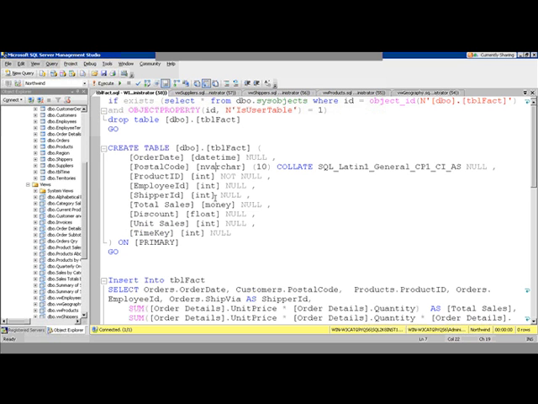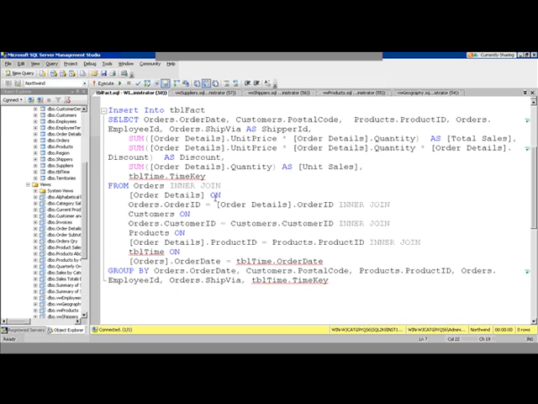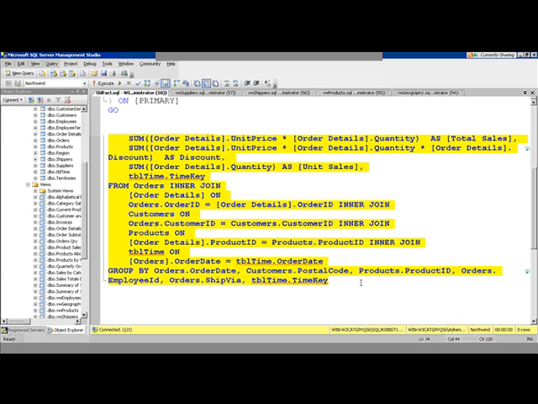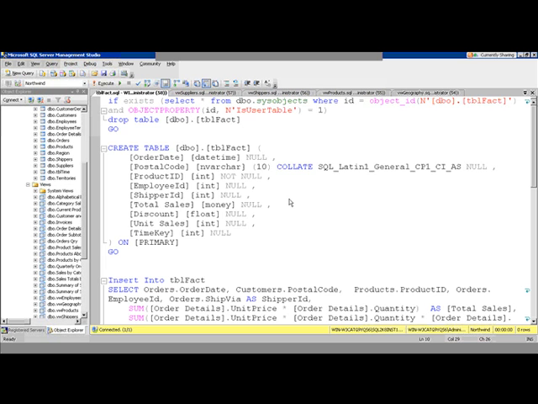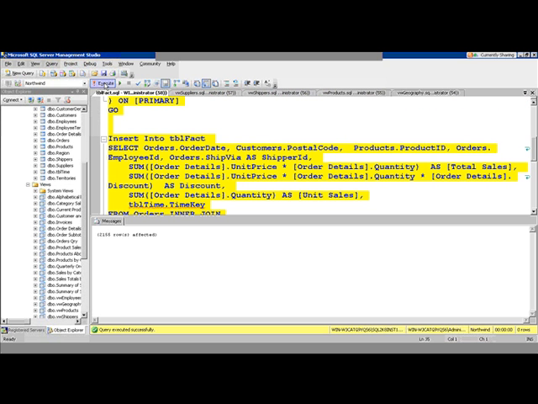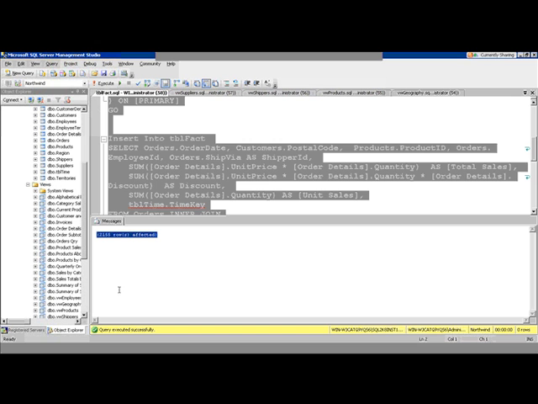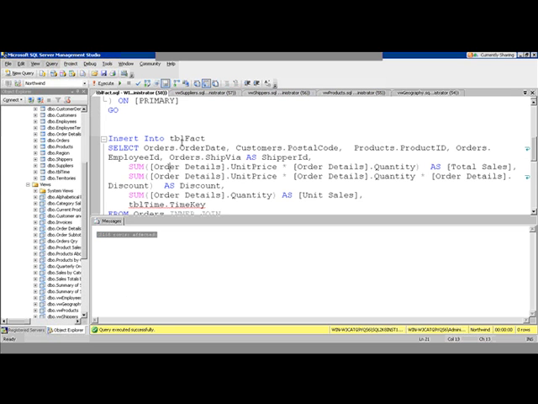So this has some script code here, doing a couple of inner joins, doing a couple of executions. So let me select it all and execute it. So I have 2,155 rows in my fact table. And what I'm going to do now is go back to my mini data warehouse, which is ready with one fact table and about 5 to 6 dimensions. This is sufficient for me to create a small cube which will be based on this data warehouse.